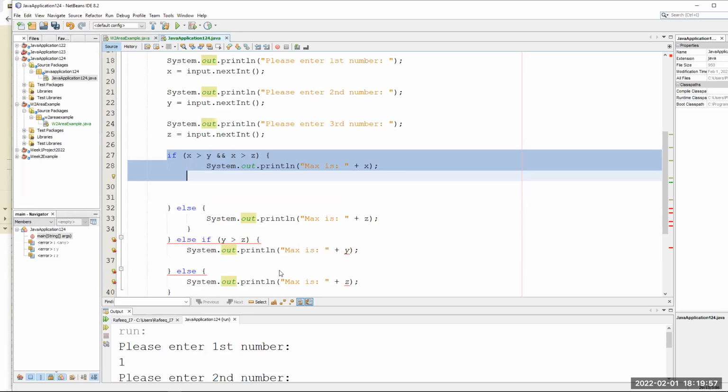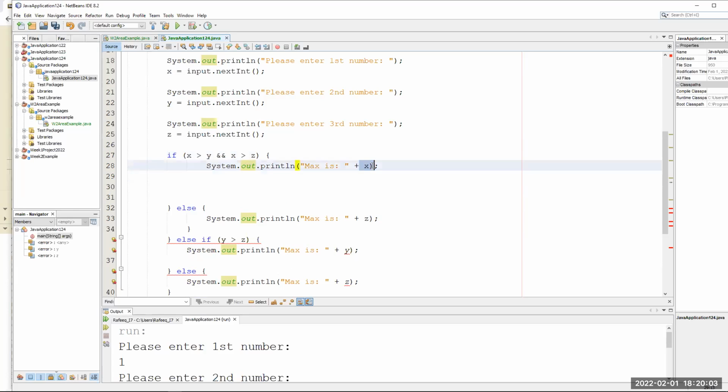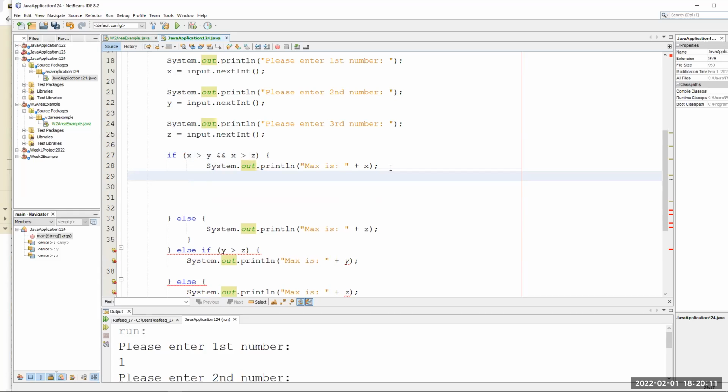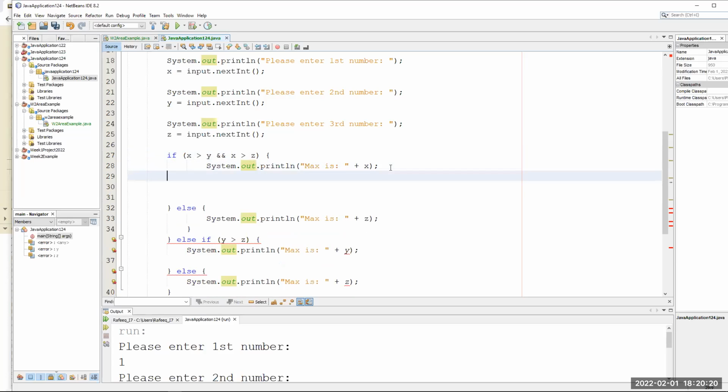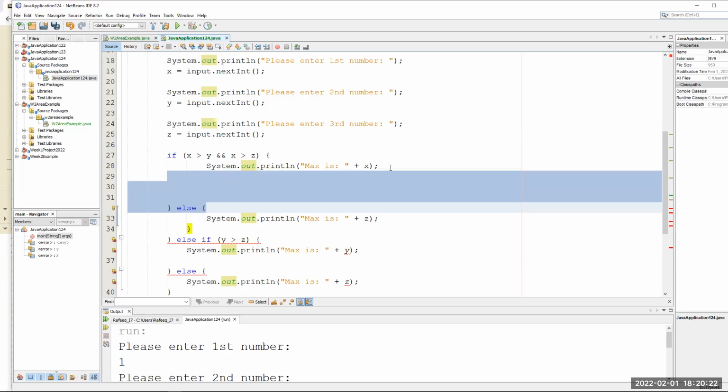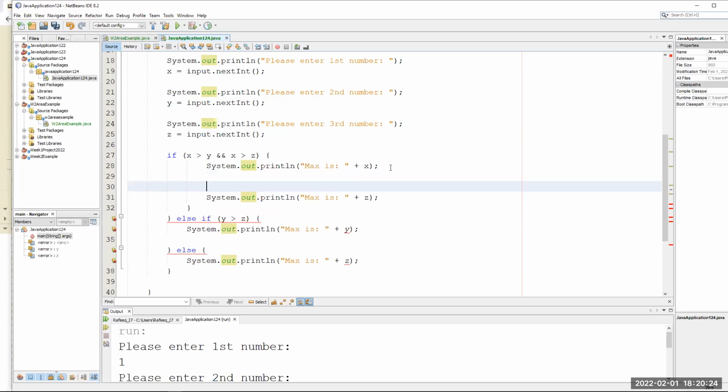Is x greater than y and x greater than z? Then I can decide that x is the max number. You see that? So you can do this without a nested if statement if you like. So that's why I can tell you that you can solve the same problem in many ways.